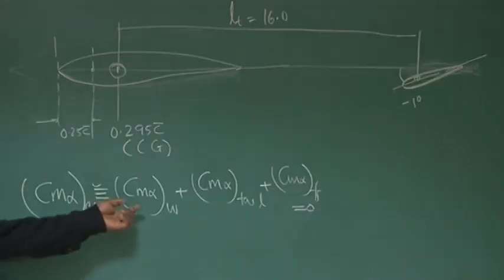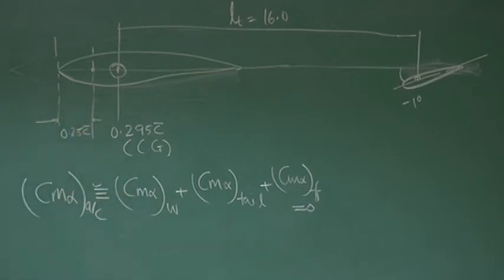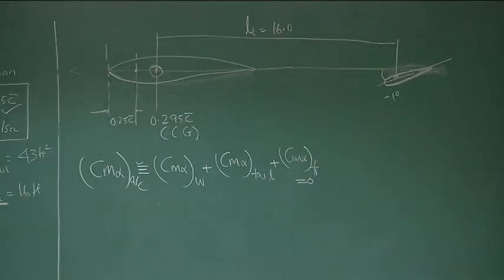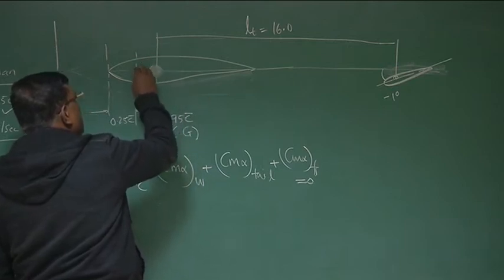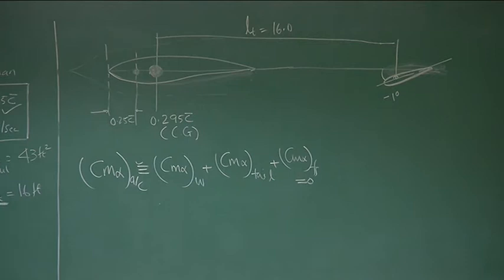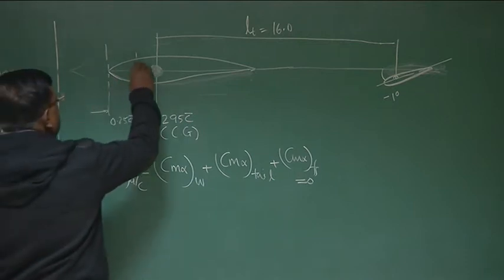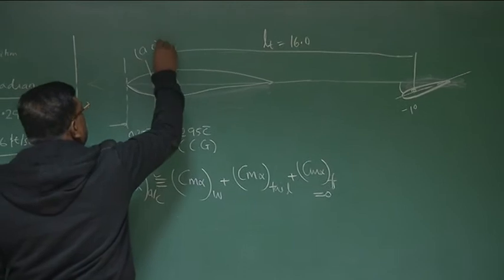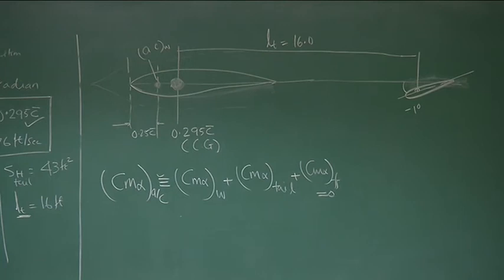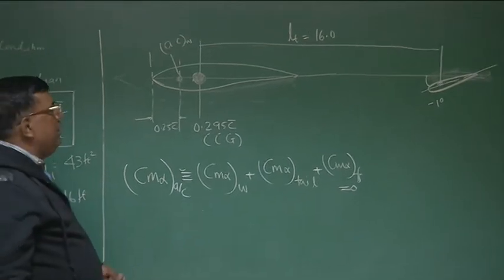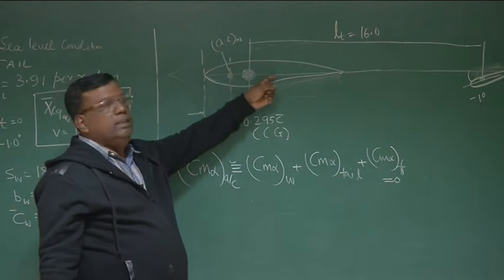So as far as Cm alpha of the wing, one thing you should immediately get, and it should be very, very clear, and that will show how much you are understanding it. If this is the CG and this is the AC of the wing, the AC of the wing is ahead of the CG of the wing. So will the contribution of the wing towards stability, or to Cm alpha, be stabilizing or destabilizing? We know that for it to give a stabilizing effect, the AC should be behind the CG, right?